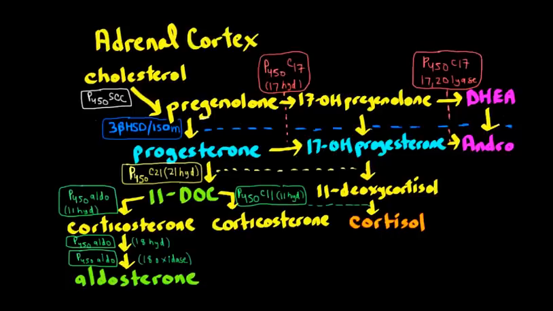So the first place that we're going to look at is the adrenal cortex as an example, and we can see there's a lot going on here. There's a lot of enzymes and a lot of individual steps and precursors. So let's just start with making aldosterone. Now, aldosterone is made in the zona glomerulosa, which is the outer layer of the adrenal cortex. And in order to make aldosterone, we're going to take cholesterol and just go straight down to aldosterone. So we're going to need our side chain cleavage to make pregnenolone.